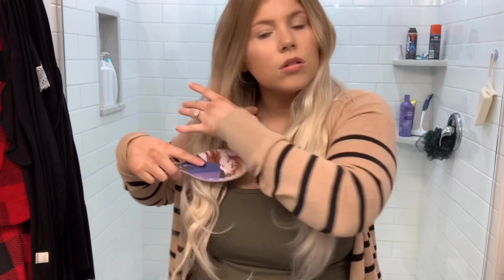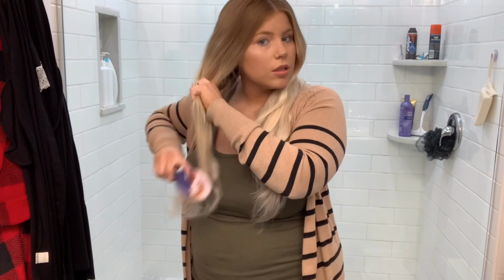I will probably be getting them trimmed. I just didn't want to do it until this video was filmed. But yeah, these are the hair extensions. I love them. I think they're super pretty. And I need to recurl them, but this is just what it looks like right now.